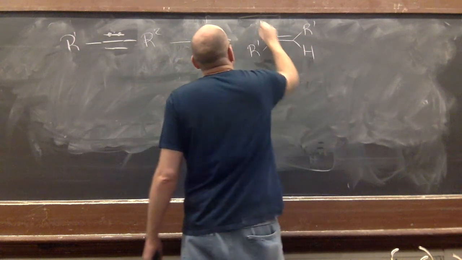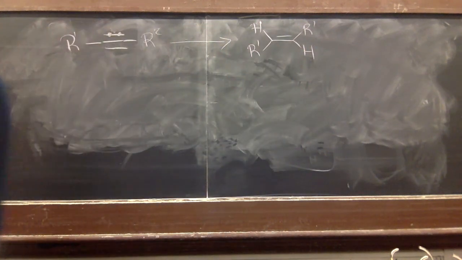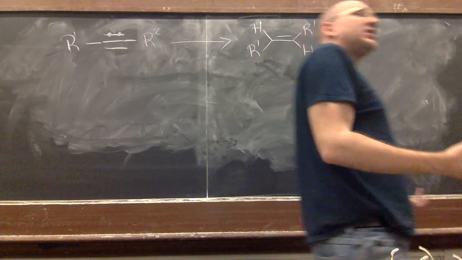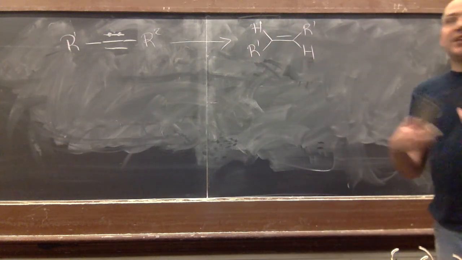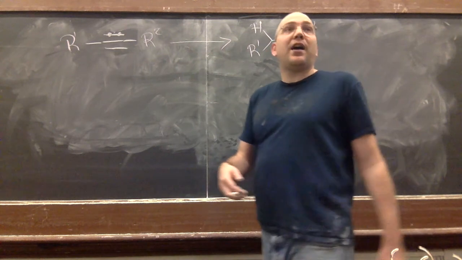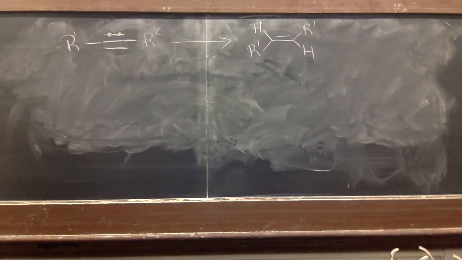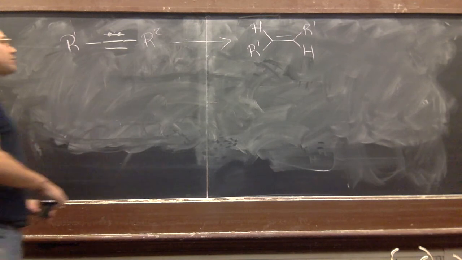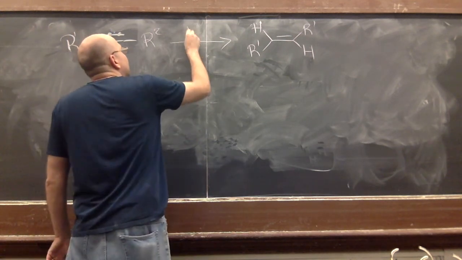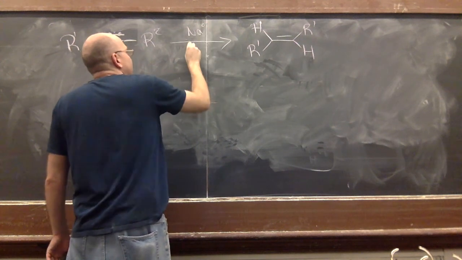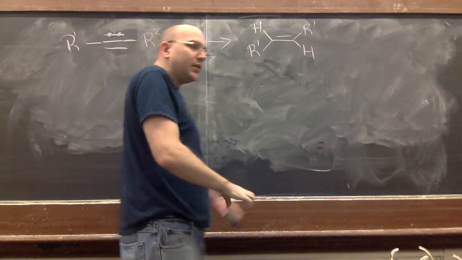At least one way you can remember this is to ask what is thermodynamically more stable generally: cis-alkene or trans-alkene? Trans-alkene, right? The groups are further away from one another. So you should be able to remember that a trans double bond is more stable. In fact, the conditions that we're going to use to generate a trans double bond will allow us to access the trans orientation. Mechanistically, it's a little bit of a doozy, though. So bear with me.